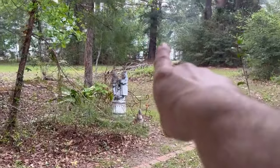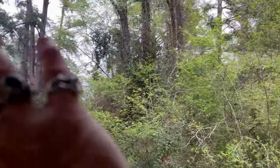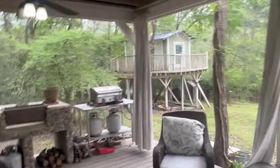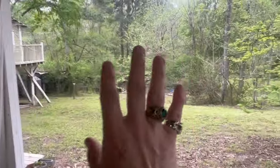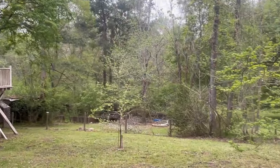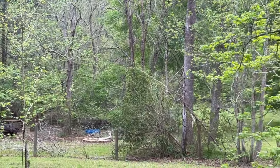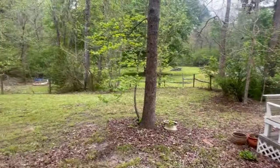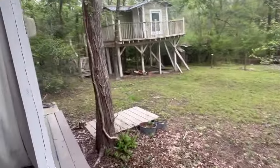You know, the yard goes for a ways. I'm on 3 acres. All these trees, I just left them so I can't see the neighbor. And my property goes back there. I don't even know who lives back there, man. I like having separation between me and people. When I was younger, having a big yard like this, man, you get old, it gets hard.